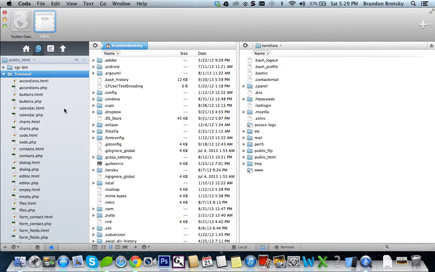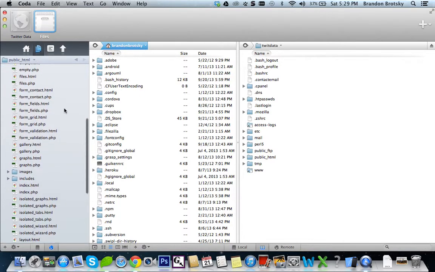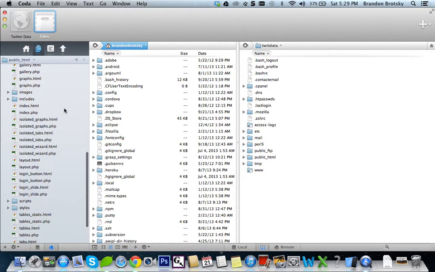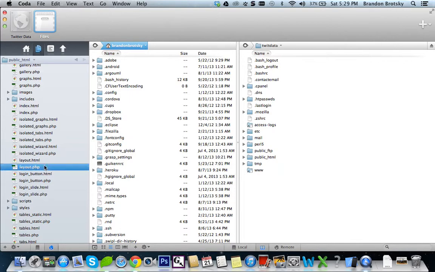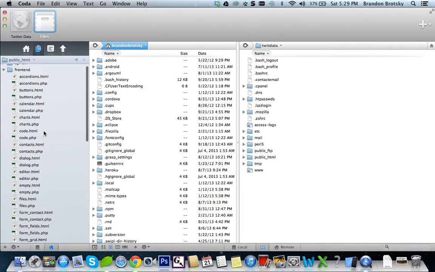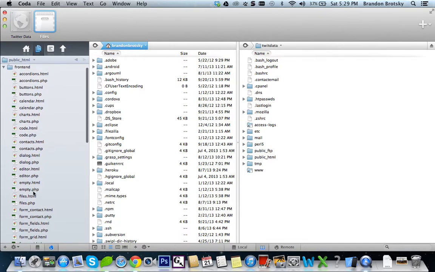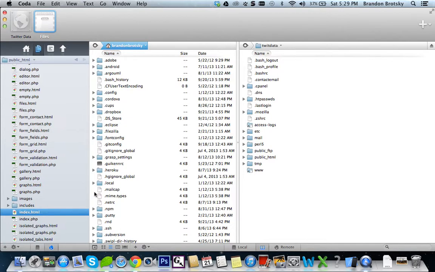But we can go in here and we kind of see all the pages that we get. It looks like they have PHP versions and HTML versions. So let's just play with the HTML versions for now. You go to the front end and it'll just show the index.html, so wherever this is right here.